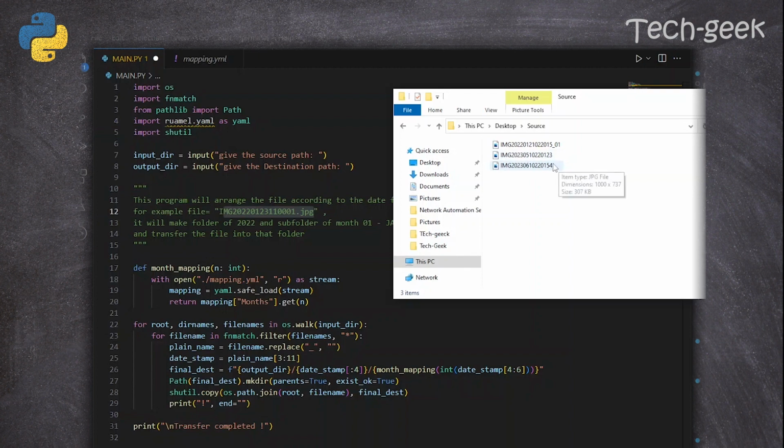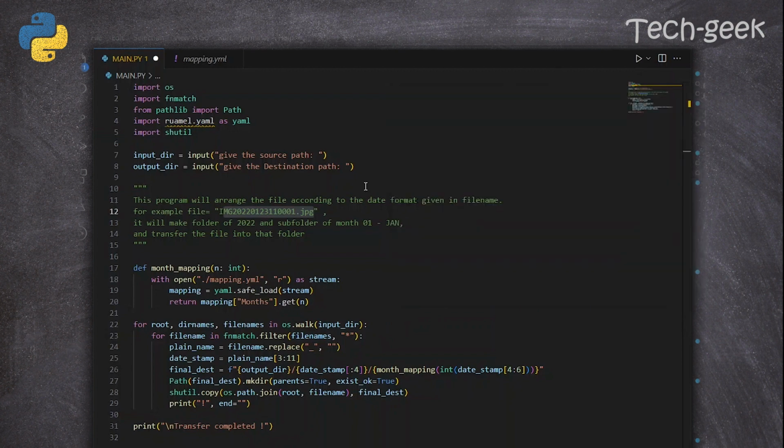Sometimes, if you have edited the image or done some editing, the name of the image has an extra character like underscore or hyphen, right? So we can replace that with none value by just doing file name dot replace underscore with none. While processing in Python, it will remove the underscore and replace it with a null value. Now we have the plain name of a file, just like this, whatever we have right here.